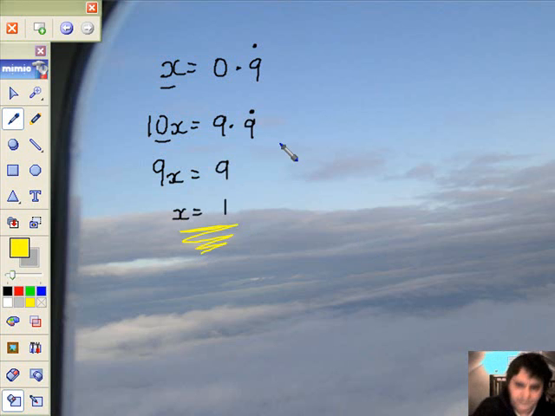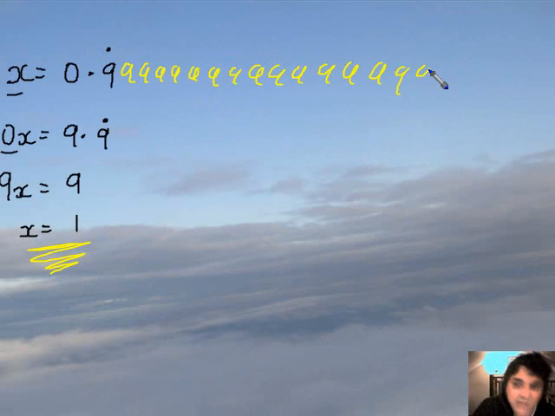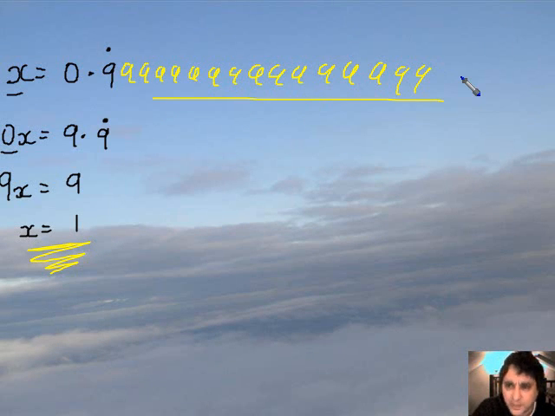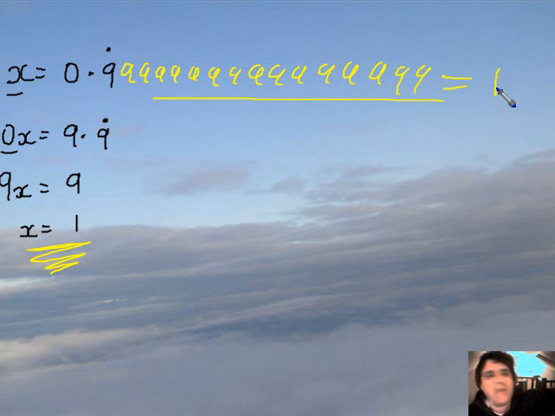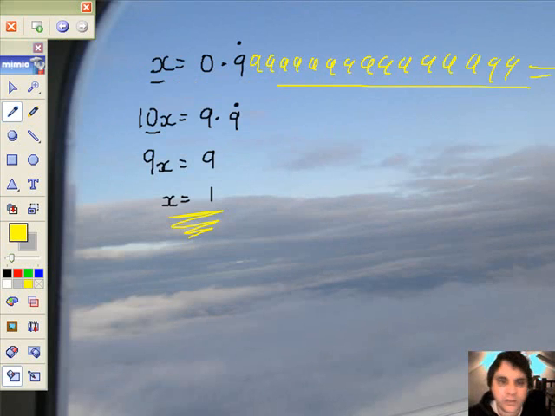If I've got 0.9 recurring, I've got so many 9s here, you could spend your whole lifetime writing them in, and you get so close to 1, all these are 9s by the way, not A's, you get so close to 1 that you may as well call it 1. So employing this technique shows that 0.9 recurring towards infinity and beyond, Buzz Lightyear, that's like saying, well, just call it 1 and call it quits.